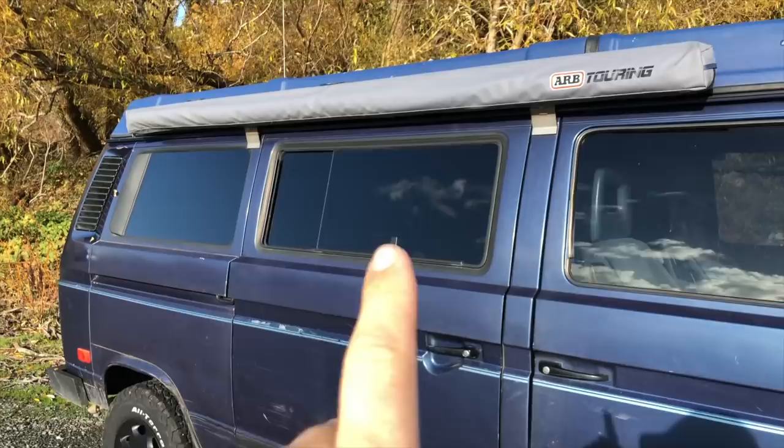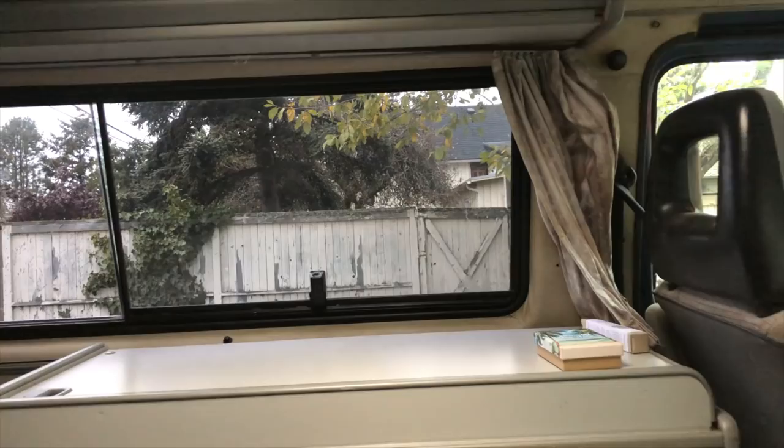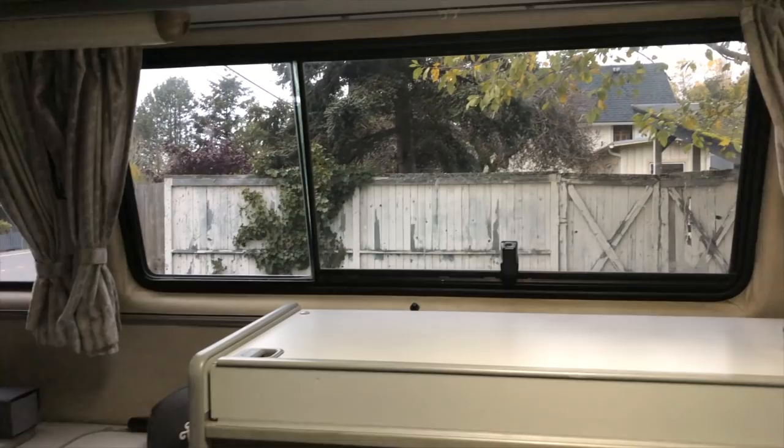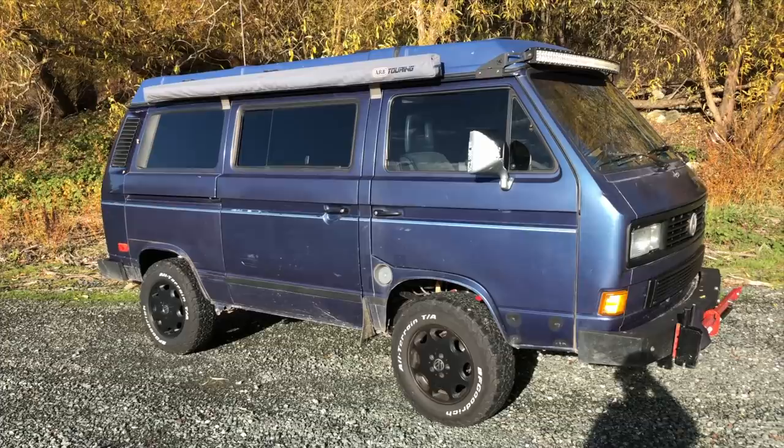At night when I have lights on, I can draw my curtains and between the curtains and the tint, you can't see that there's any lights on inside. There's a lot of different theories — a lot of people approach it different ways. There is no way you're going to be able to see anybody inside, which was very important to me. I've never had any issues with anybody pulling me over because it's too dark or anything like that. Once inside the van, the tinting is not actually that bad — you still have quite a bit of view through to the outside, which is nice. Nobody can see you inside, but you can keep an eye on the outside and still have natural light come in. This setup has worked very well for me and it's been a very important part of my van life.